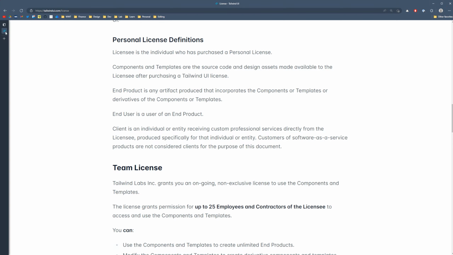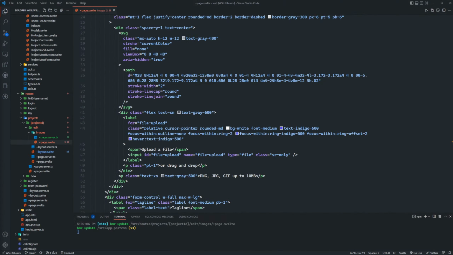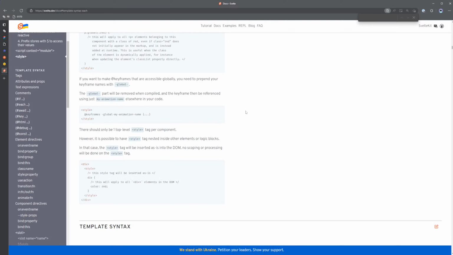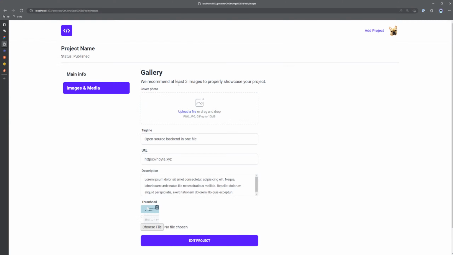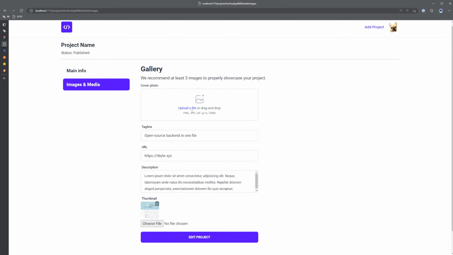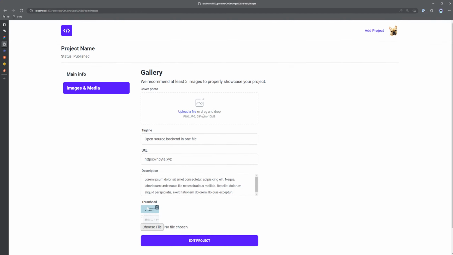And if anyone from Tailwind ends up seeing this and thinks otherwise, let me know and I will stop doing it. But yeah, let's see how this looks in our application real quick. Okay, so this is what I'm kind of looking for.